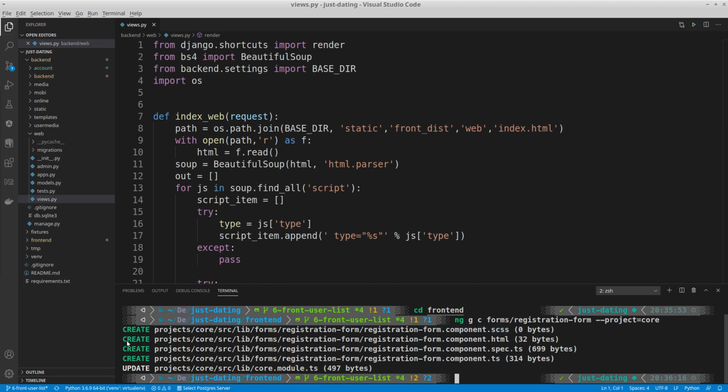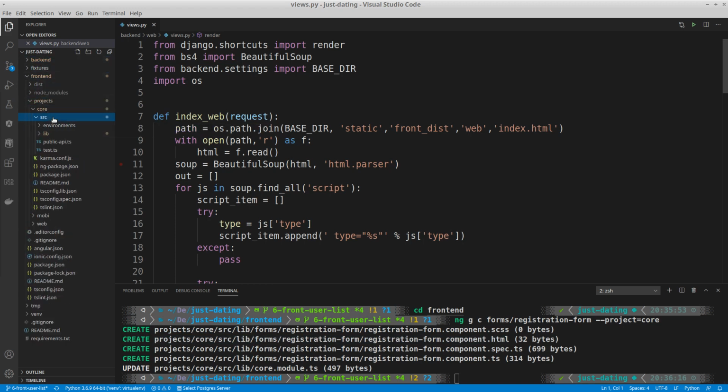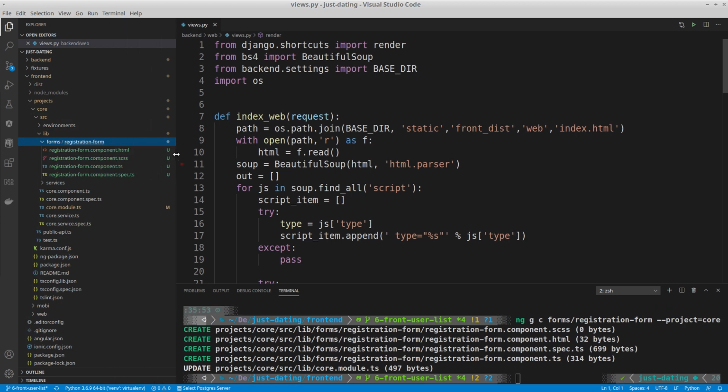And then it tells me that the appropriate files were created inside the core application in src lib forms registration form. Okay, good. Let me check it. Front-end project core src lib forms, and here I see my new component.